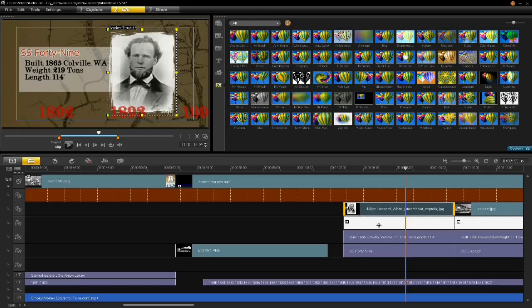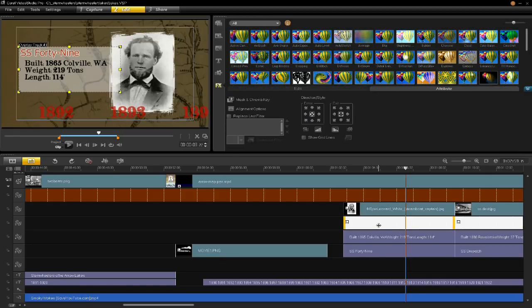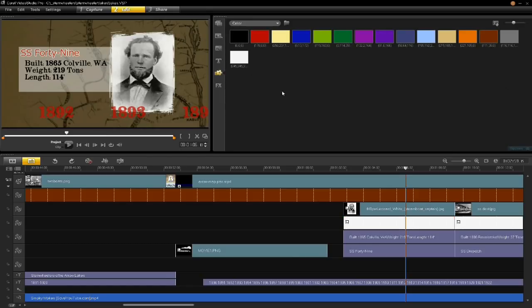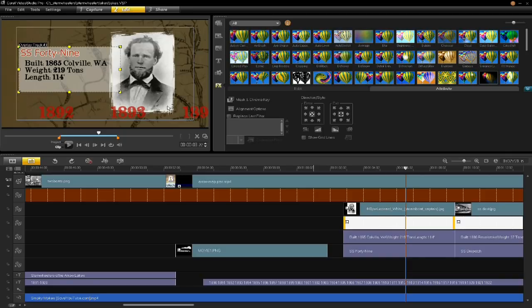So I've got a white clip here. If I double click on that, you'll notice that under the Edit tab, it's white. It's basically a white swatch that I picked from my graphics area here. So if I go up to my graphic area, there are swatches in this area here. I just dragged it into the timeline like that, and then I just resized it. That's all you've got to do, is resize it.